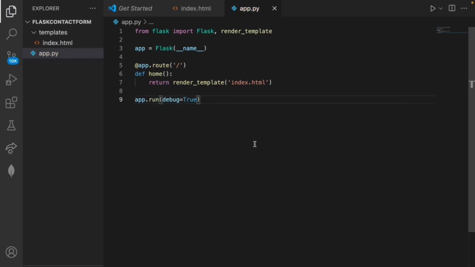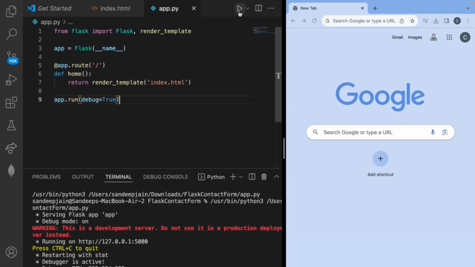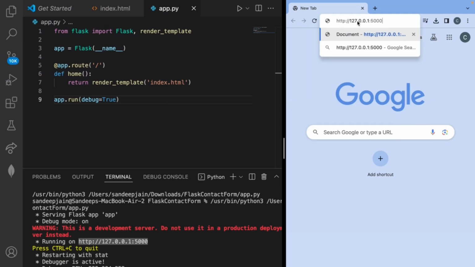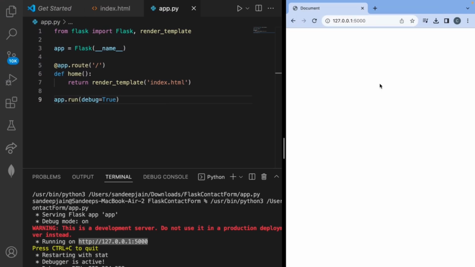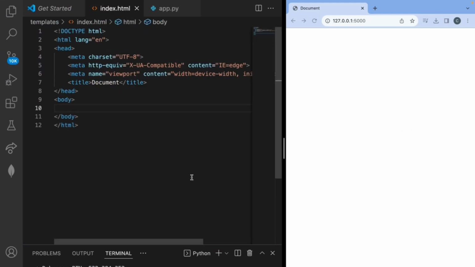So now once we've done this, we can save it and we'll open this up on our localhost server. I've split screen with a new Chrome tab, and if we click to run our project, we get a URL over here which we can go ahead and copy. And now if I paste this into the Chrome tab, we're able to access our localhost server. So I'll just go ahead and make this terminal smaller. Right now, our document is just blank because we've used some default code for index.html. And this is where we're going to be creating our contact form.